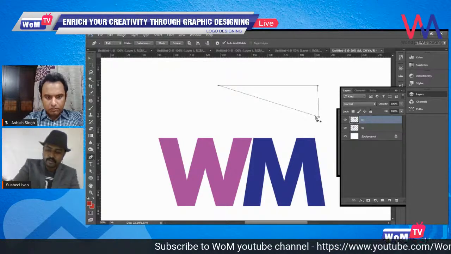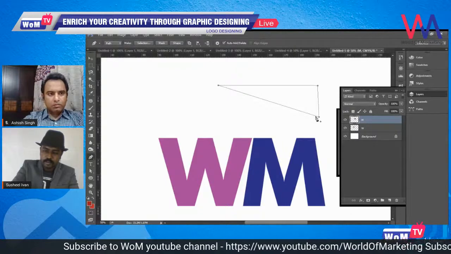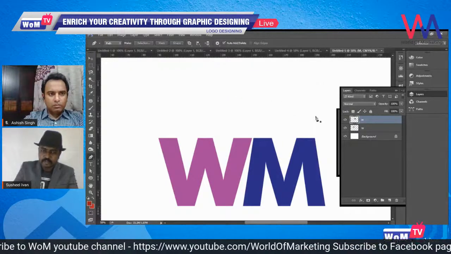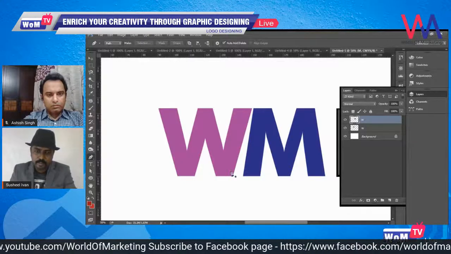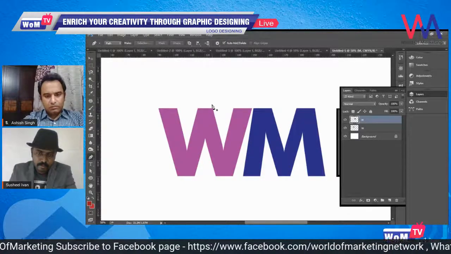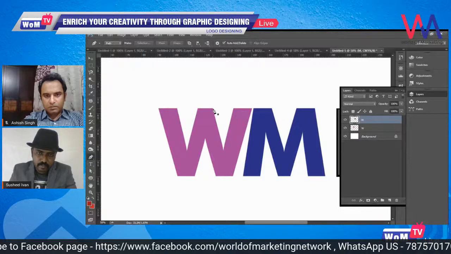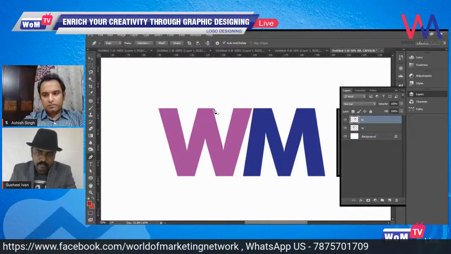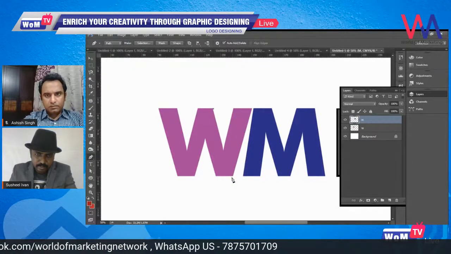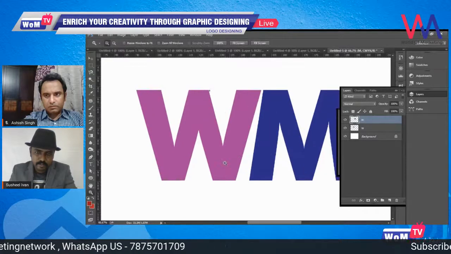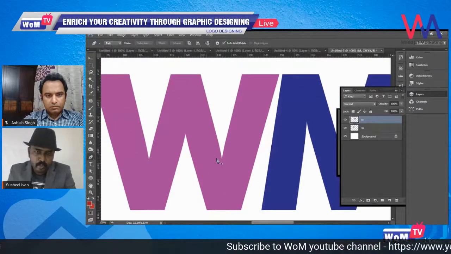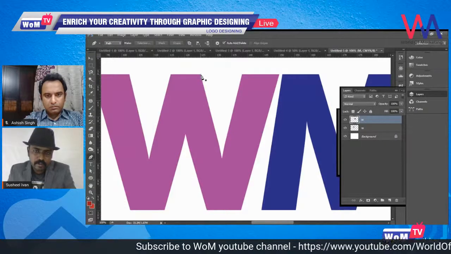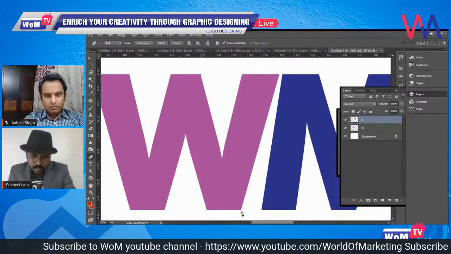Okay, so now I'm not going to use this shape now. Let us do something. I'm going to cut this. For cutting this part, I'm going to use this pen tool. So what I'm going to do is click over here. I'm zooming in, I'll show you. I am putting a point over here, and I am ending it over here in this point.